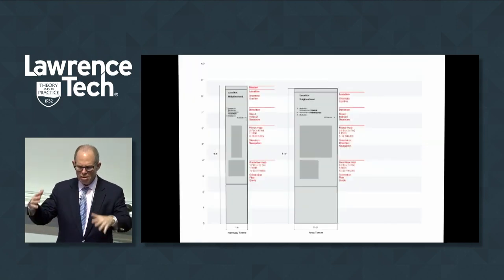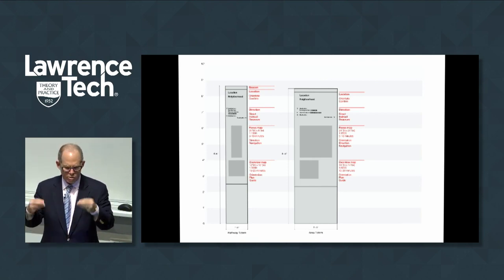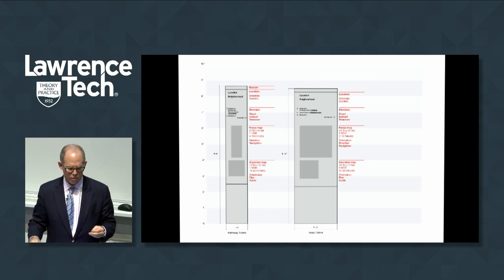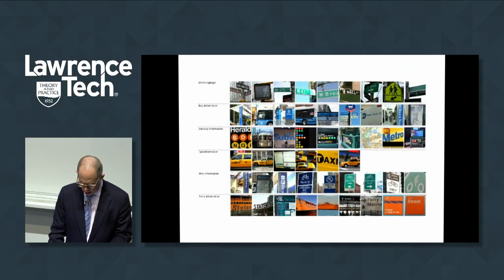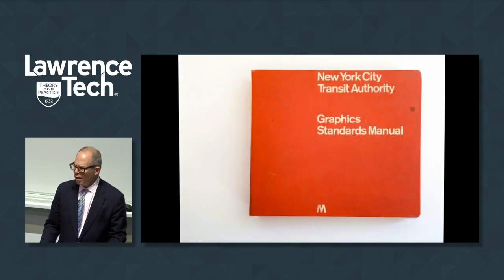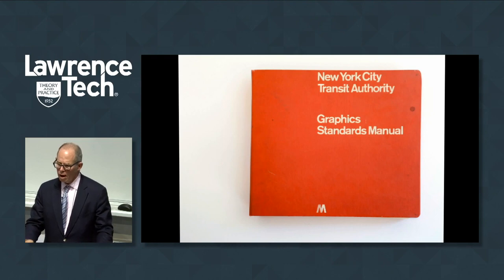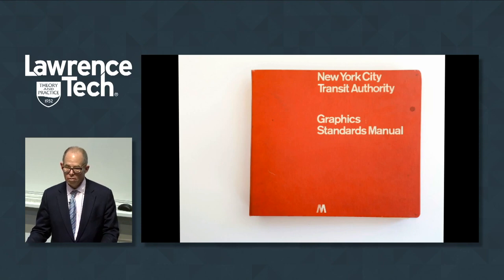We came up with a basic scheme. These things would be totem poles in a way, like slender monoliths that would have maps and other kinds of information on them. We knew what the goal was here. But then what we wanted to do was have it, again, fit in nicely with the neighborhood. So we studied what street signs look like, what bus information looks like, what subway information looks like. And then, some of you know that my mentor, Massimo Vignelli, my first boss, designed the graphics for the New York subway system.